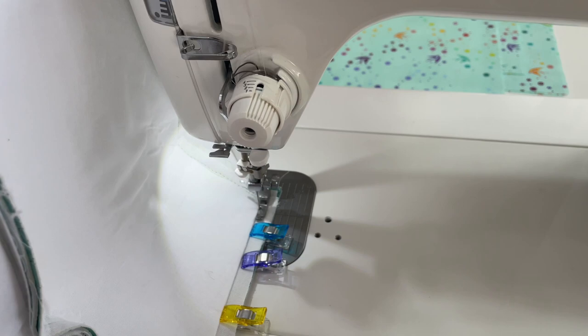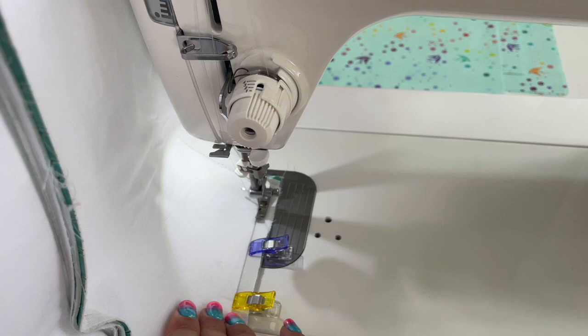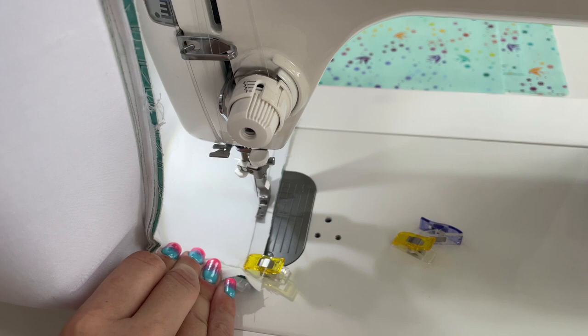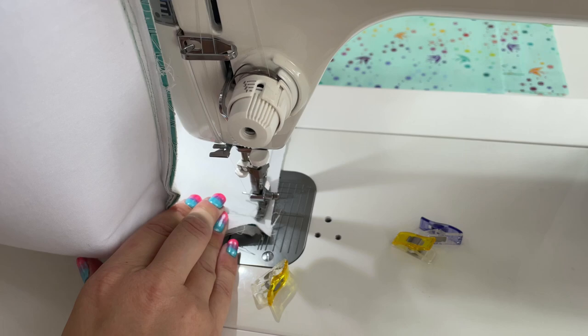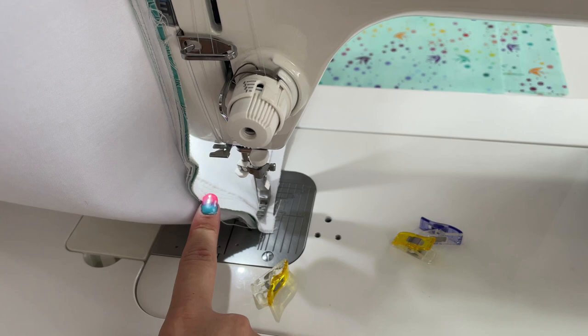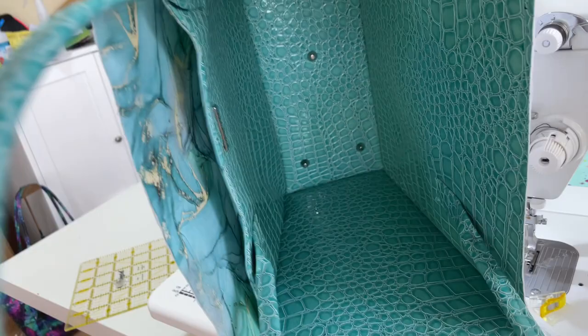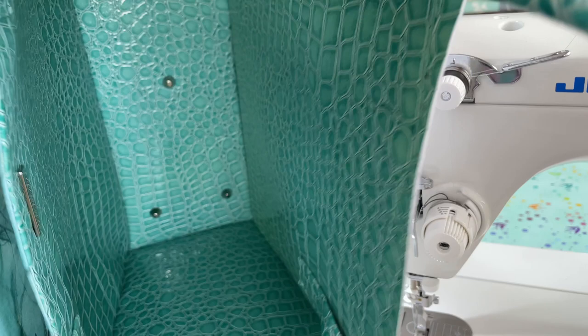Again, stop and start at the heavy interfacing. Make sure everything is out of the way for your seam line. There you can see my pretty, not so pretty, stitches. There we go. And let's take a look inside. Oh, how pretty is that going to be? It's going to be gorgeous. But now I'm going to take a break and breathe, and I'll continue tomorrow when we have some more sunlight.